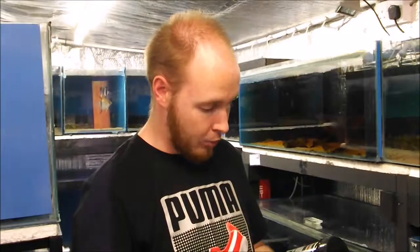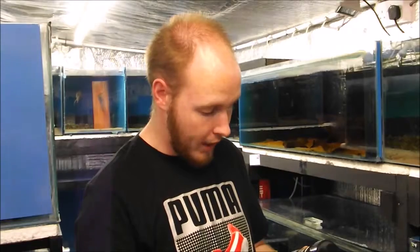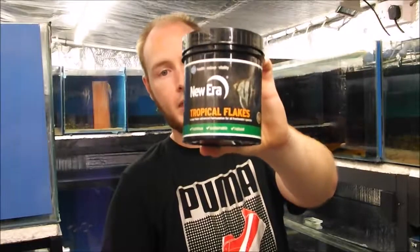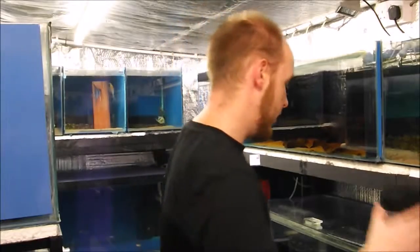and additives is pretty much the same as the pellets, but the analytical constituents are slightly different. Protein in the flakes is 43.8%, inorganic matter is 13.5%, fat content is 7.5%, and the fibre is 2%. So, it's already a good food. Features and benefits exactly the same as previously mentioned. Feeding guide exactly the same as previously mentioned. And that's the tropical flake, guys. And that is the end of this review.